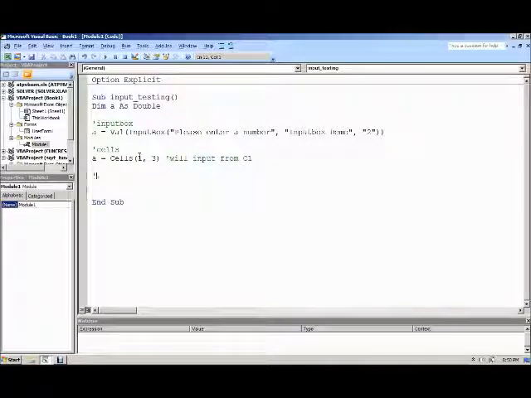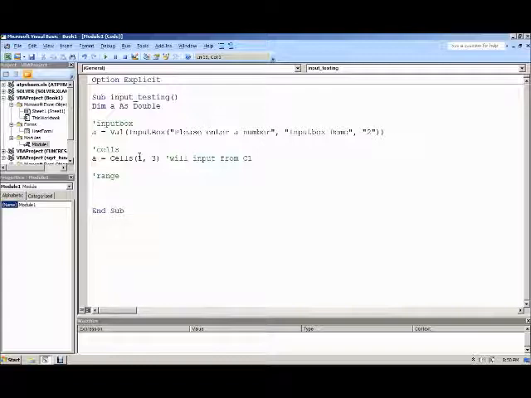Another way to input is range. Again, if we remember from Excel, everything can be selected as a range. For example, I can select multiple cells as a range, but I can also select one cell and that will be considered a range. Since the range or the cell has a value, I can call this property of the cell.